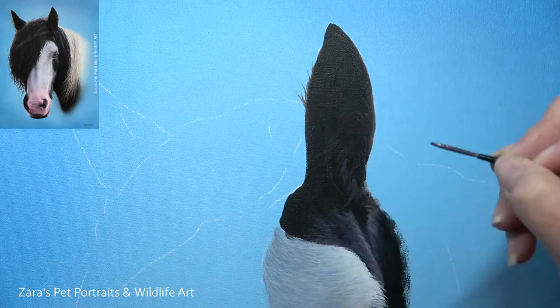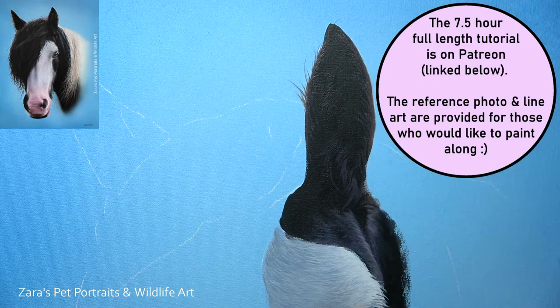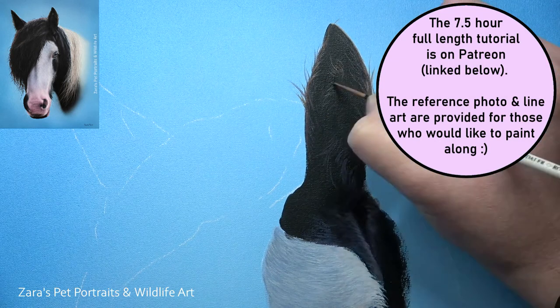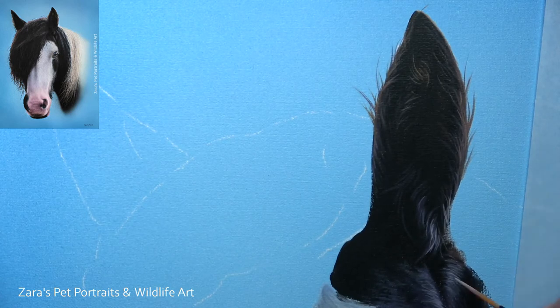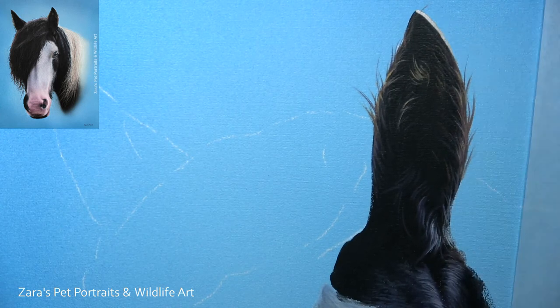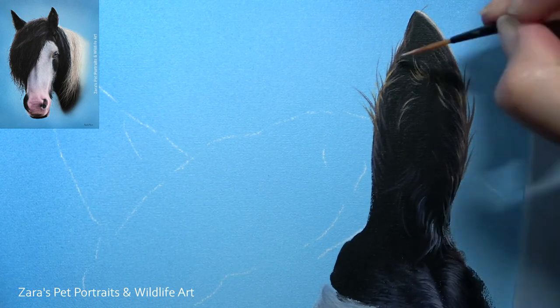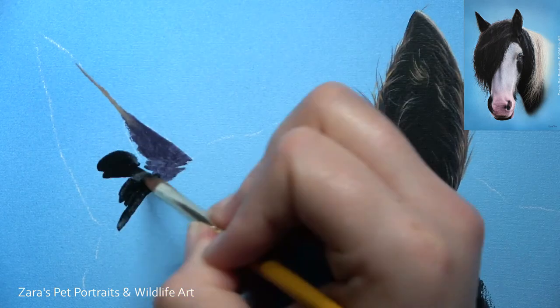This ear is a prime example, and all of this is available in real time on Patreon. Here I didn't like how dark my base layer was — I didn't feel like I had enough contrast on this ear. So I put in my first layer of detail and I really didn't like it, so I painted over it. I then went in again on top and added my highlights and my details. Because the base layer that I repainted was a lot more darker, my details showed up that much more.